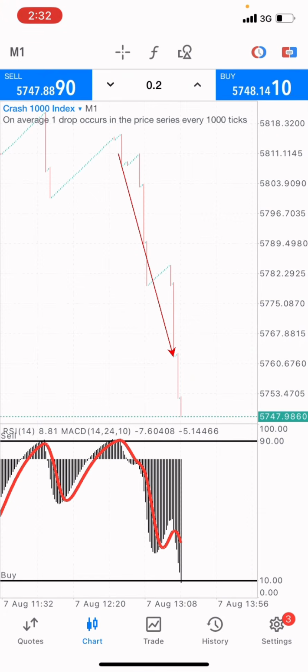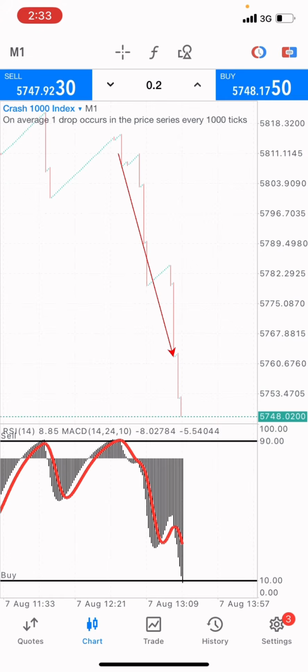But what you should know is that the hourly time frame controls the lower time frame. So whenever you're on the market, either on crash and boom, do not just check on the 1 minute time frame alone before placing your entries, right? And there's just another spike on the market, making it the fourth spike on this market. Okay, now you can see our price action can help you trade successfully, help you avoid spikes on the market, and help you see the next price movement.